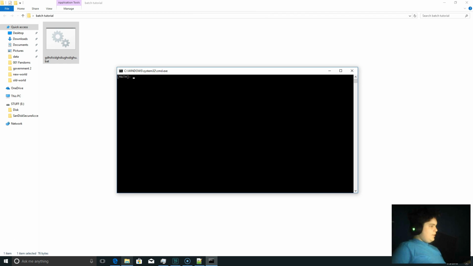So now we can do anything like 5 plus 5, 10, 50 divided by 5, 10, 2 times 5, 10. Now one thing that doesn't work is powers. So like 10 to the power of 2 equals 102. Now you can do stuff like put two variables together, like 6 to the power of 9, 69. So using this symbol right here, you can do stuff in batch files.